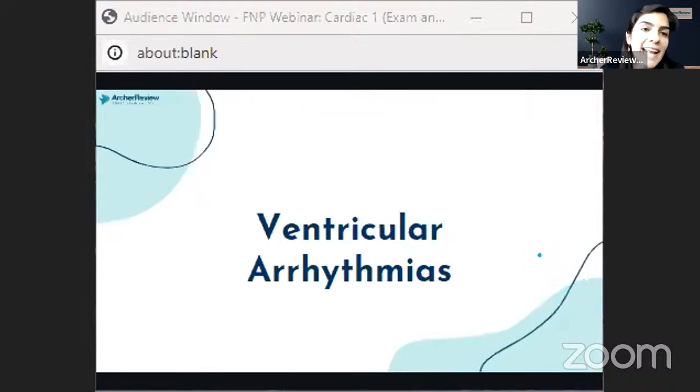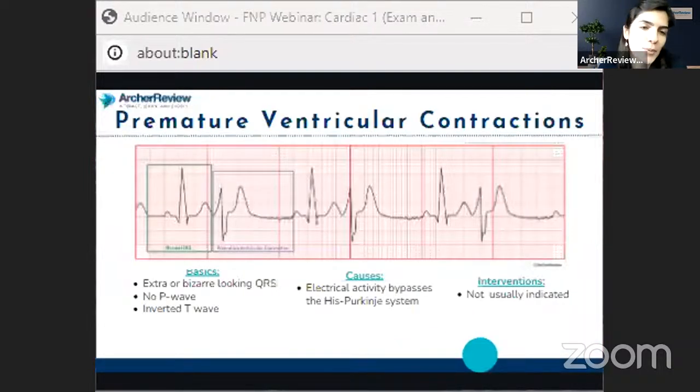Okay. Ventricular arrhythmias, these ones can be intimidating, but let's start with a nice and easy one, premature ventricular contractions. As I was thinking about this presentation, I was thinking, I really like PVCs, because they're pretty straightforward. They're really recognizable. If I had to have a favorite, I think PVCs would probably be my favorite, because typically you have patients coming into the clinic saying, every once in a while I get these funny little heartbeats and then it goes away on its own in a couple seconds. Maybe I have to take a deep breath, but then it goes away.